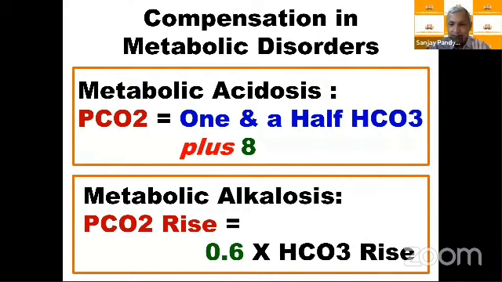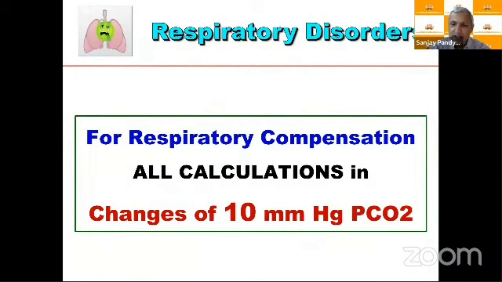Now comes the respiratory compensation. After metabolic, how do we calculate? Some of the figures in some of the literature differ, but this is by and large a simple way of learning, because if you read some books, there may be some change. So forget about it. You should have a simple, basic take-home message. Now, for respiratory compensation, how do we calculate? It's very, very simple.